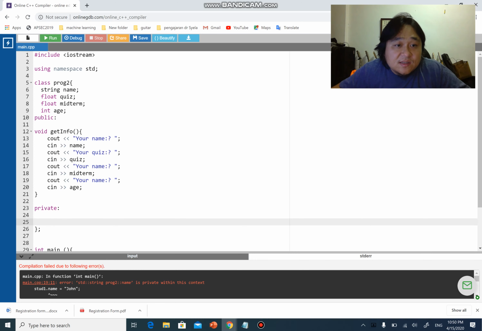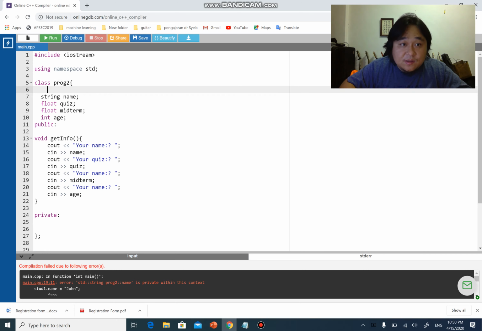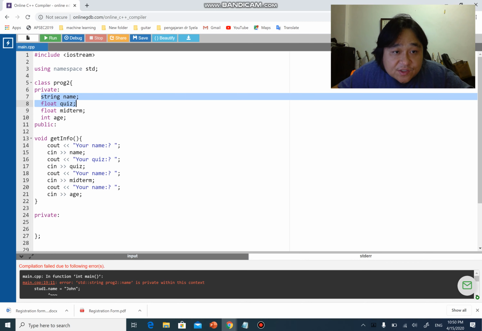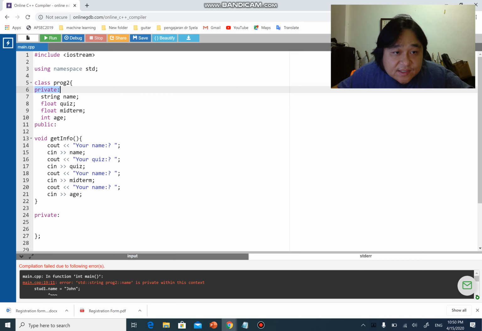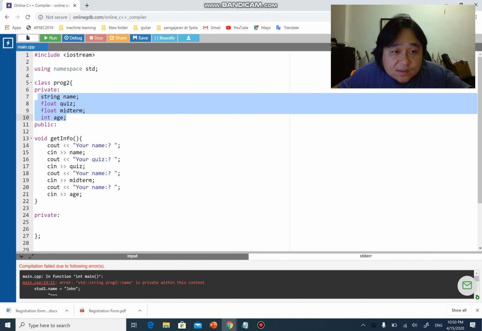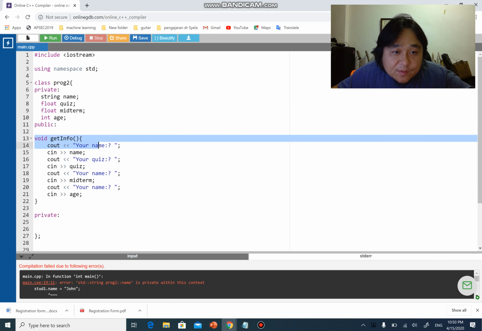If you see in the class situation, if you put a private here, for example, or by default it is private. All the data members or functions that are placed below line 6 will all be private until line 11, when I put public, then everything beneath public will be public.